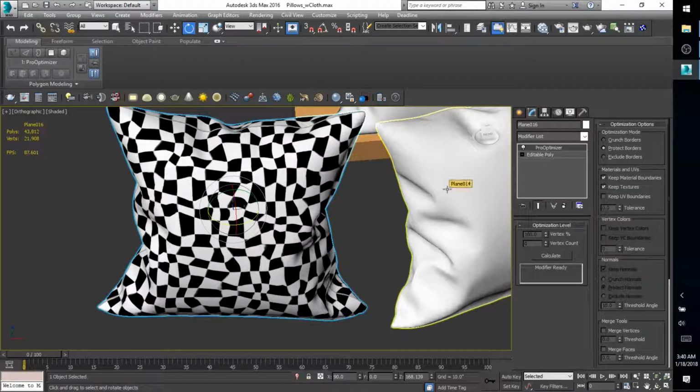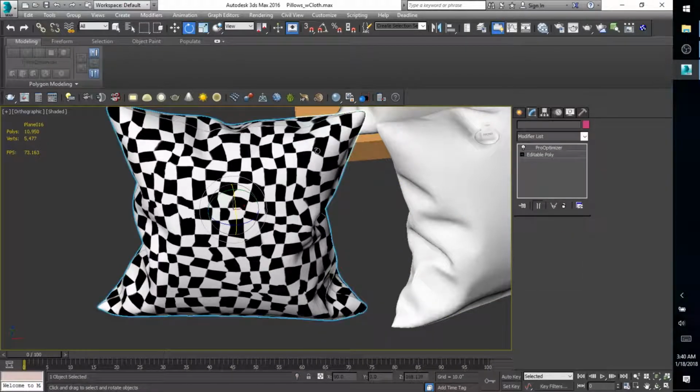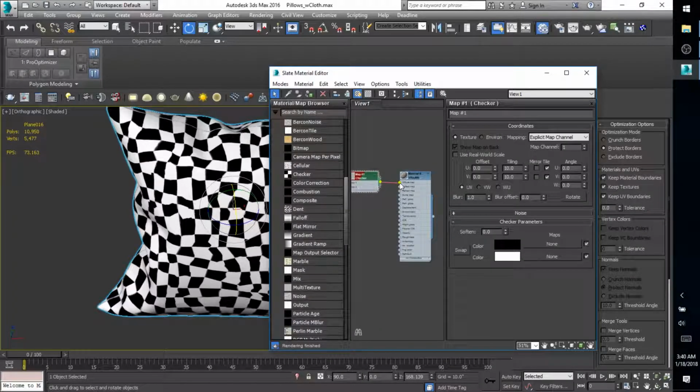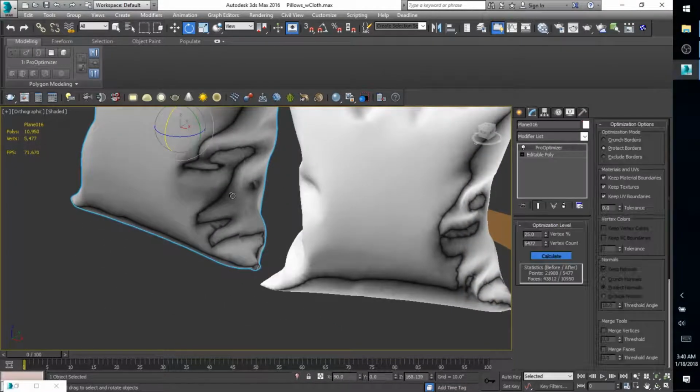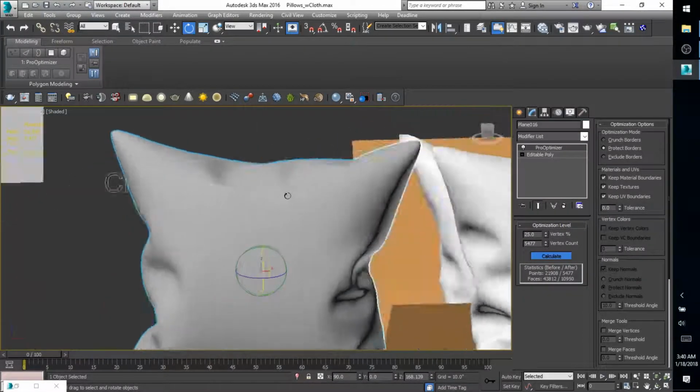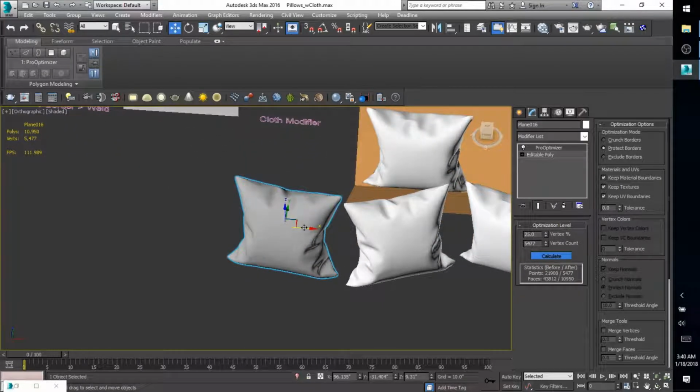Một điều mà bạn nên làm trước khi mà làm tất cả những bước này là mình phải tạo cái UV cho cái khối trước khi mà mình làm tất cả những cái này nó sẽ ok. Còn nếu mà sau khi làm xong mà mình dùng cái này thì khi mà mình ấn cái nút đó thì nó sẽ làm cho cái UV của mình nó hỏng hẳn. Thì nếu mà muốn giữ cái UV map của mình thì phải tích vào cái option, hai cái option bạn vừa nói.